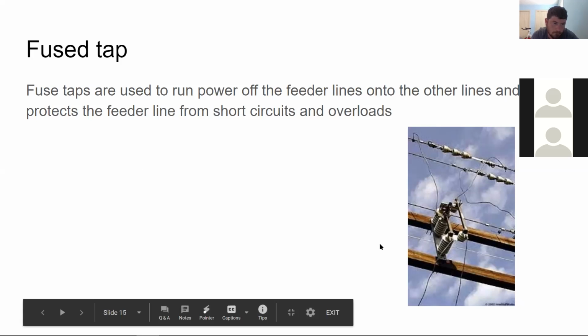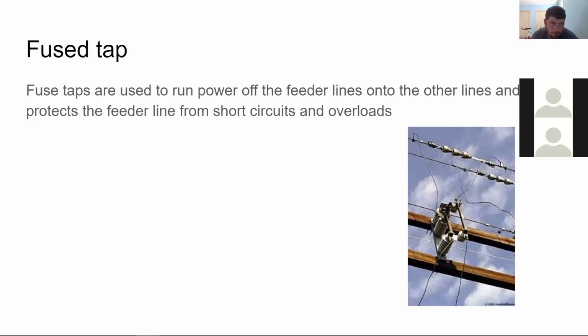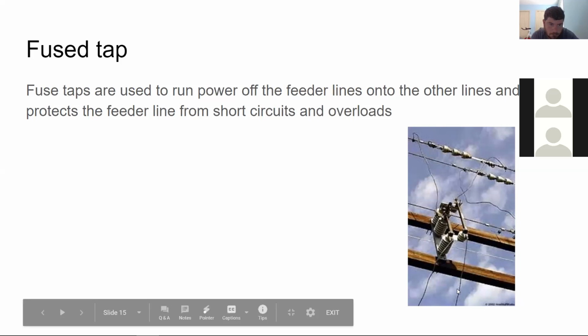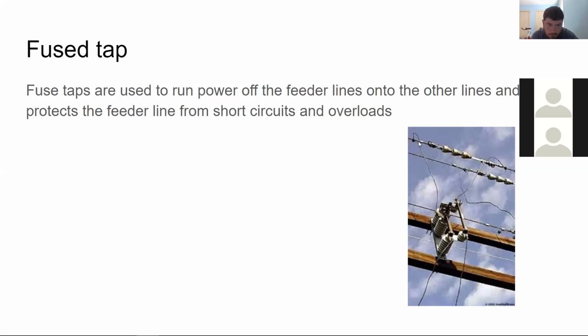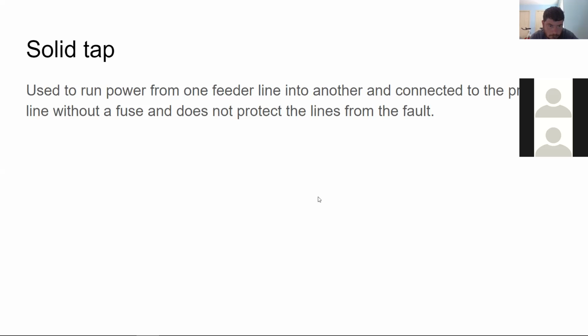Close on the picture right here. This is what they call the 3-bear switch. Kind of funny. You actually have a primary voltage coming in, going down to a voltage regulator, coming out of the voltage regulator, going back up, and then back out on the line. So this is really the same voltage going through a voltage regulator. Mm-hmm. Solid tap. All right. Yep, this is the one I had a picture for.